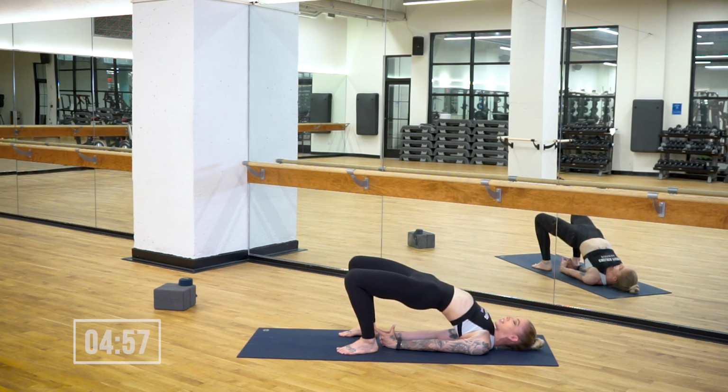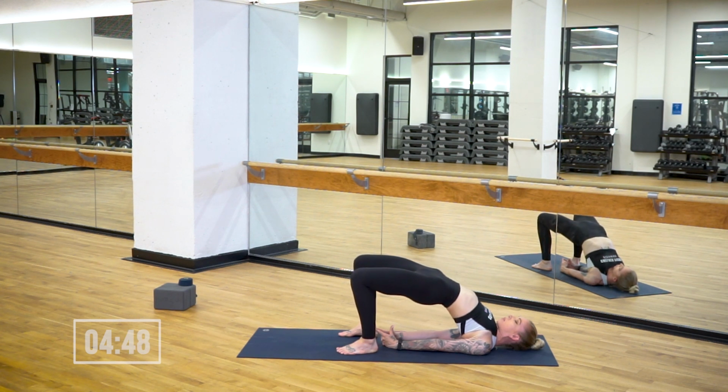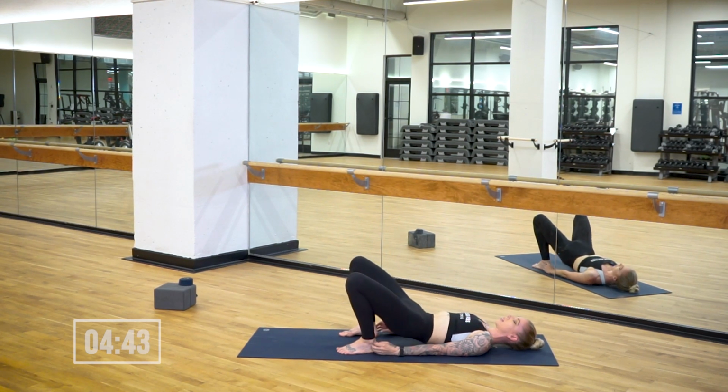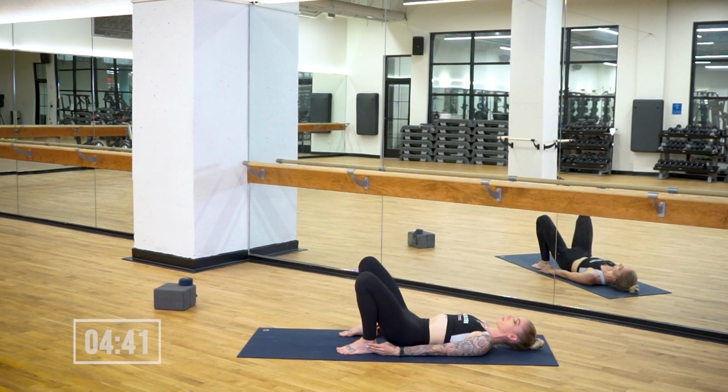You have to work harder, unfortunately. But we're not here because it's easy, right? We're here to get a little bit of challenge in. One more breath. Lift higher, higher, higher. And exhale, soften yourself all the way down, one vertebra at a time.